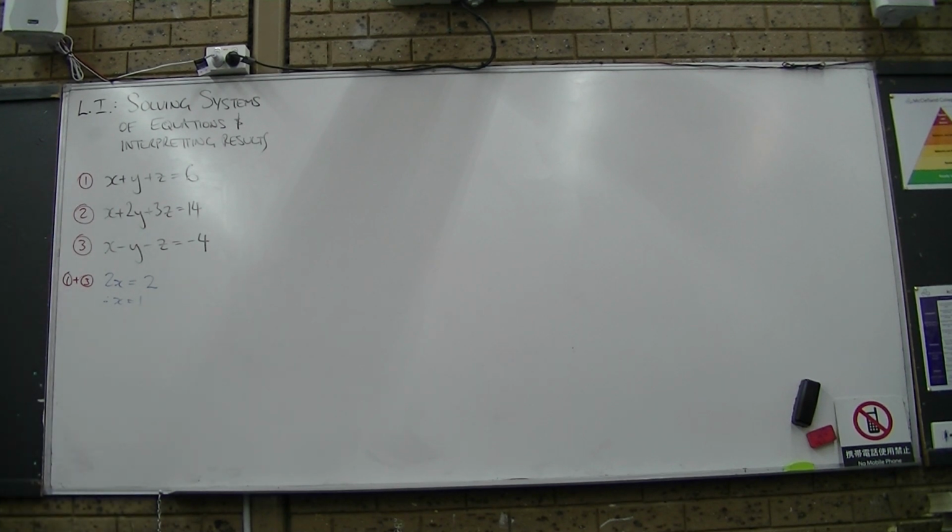Great. What would you do now? Sub x equals 1 into what? All of them? No, because would it even work with 2? If I sub that in, say they're all 1s now, what are you going to do? Now you only have 2 variables. Keep using 1 and 3. You can always sub this in later. If it doesn't immediately have an obvious benefit, don't worry about it. Okay, great. So we use the pair 1 and 3. Usually, what would you do if you only had 2 equations and 2 variables?